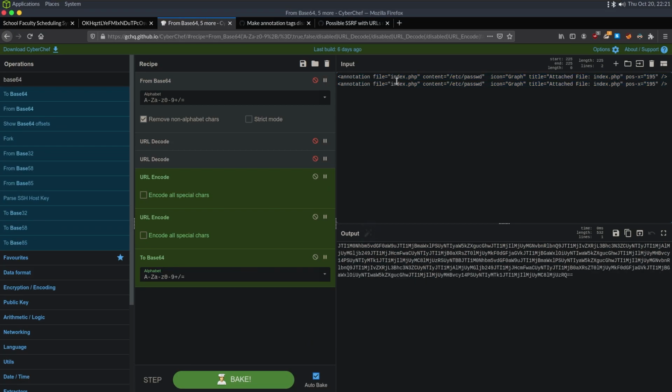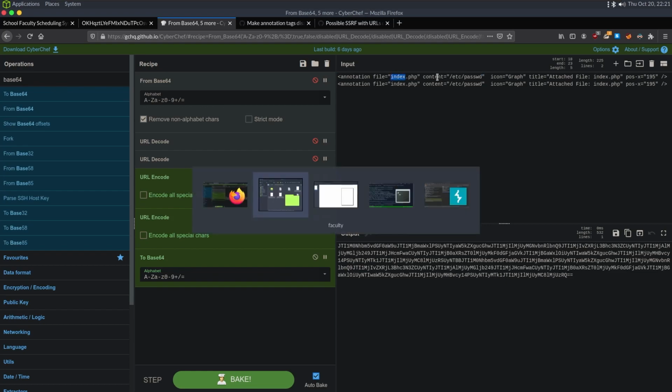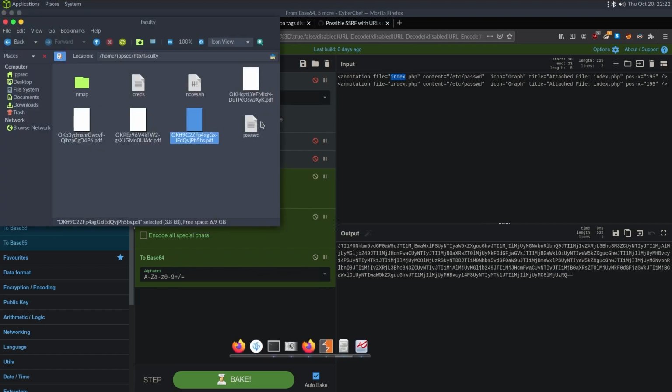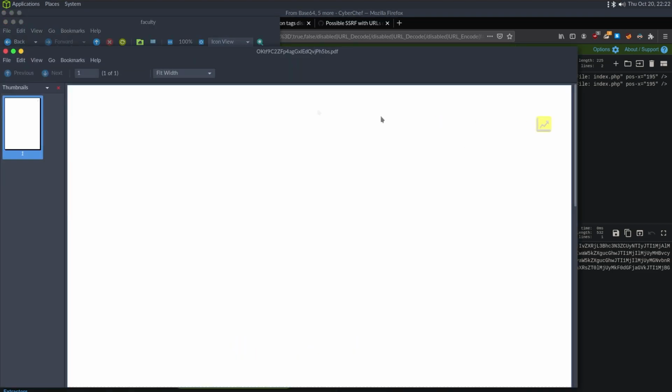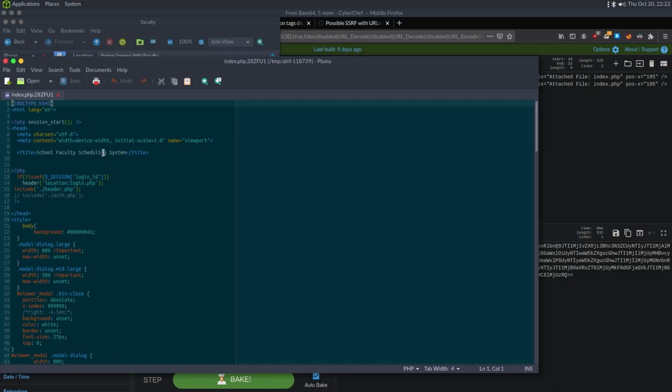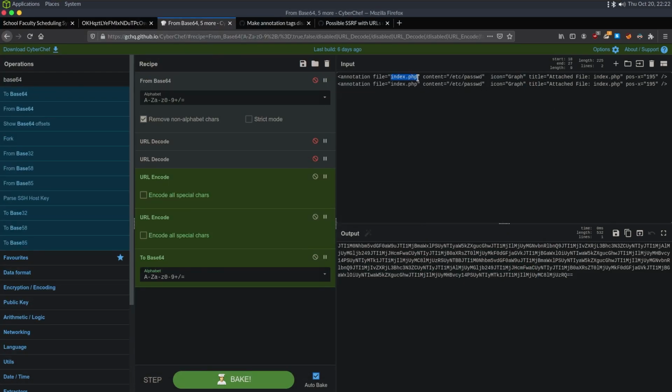Oh, the content I did not update. Oh well. So what I wanted was 2 files. So I'm going to be greedy and try including both of them at once. So we want to try including login.php and header.